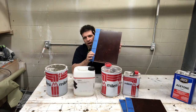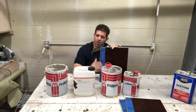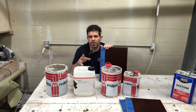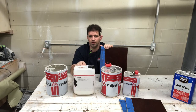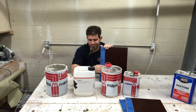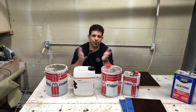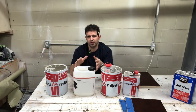Here's the water base, and it looks pretty much exactly like the solvent base — feels just like it. On this one I shot it out of a 1.3 with a 10% reduction out of a Cap Spray Titan 115 turbine, just to see if it could be done, because there's been a lot of issues with guys trying to use turbine systems with this water base stuff. It's kind of an issue, but if you think about the European guys — Kremlin and all that is a French company — that's what they use. This stuff really shines with an air assisted airless.